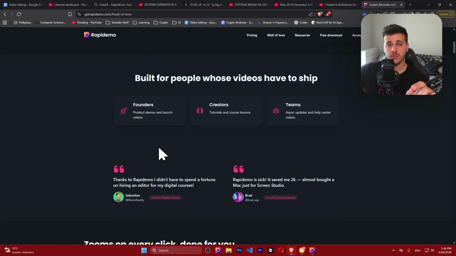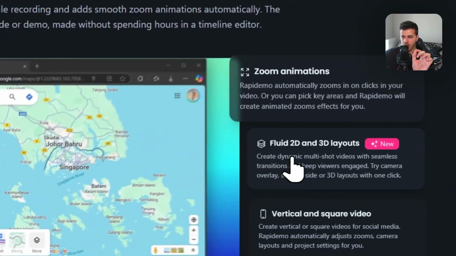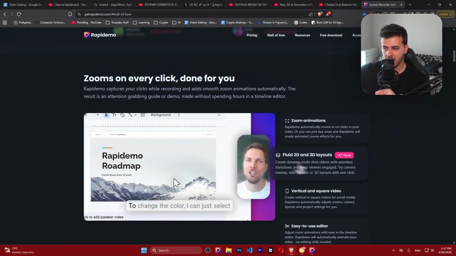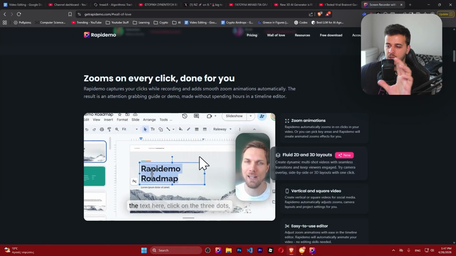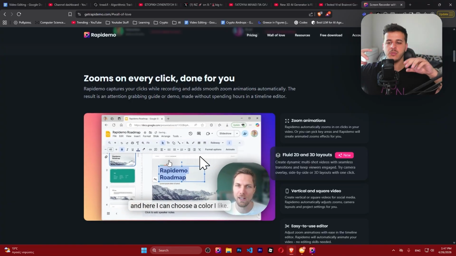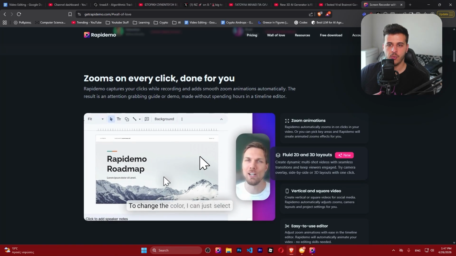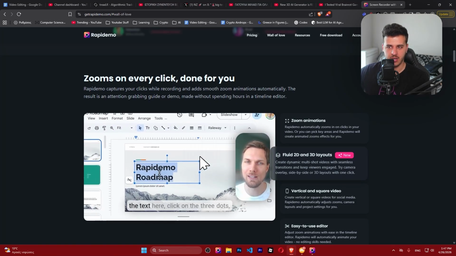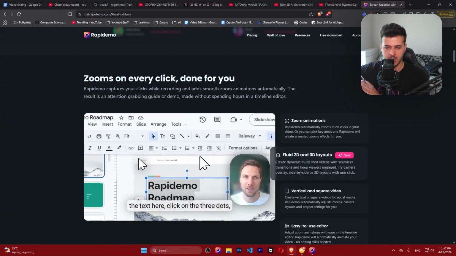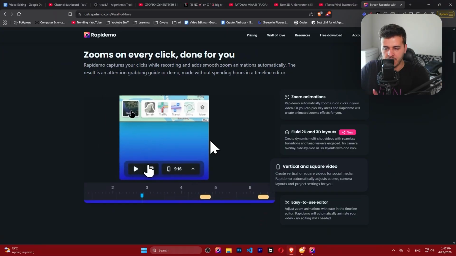But why would you want to use this software? It's great for tutorial guys, for product demos, launch videos, super amazing guys. It has automated zoom animations on your cursor at click. It has fluid 3D layouts that are super amazing. If you especially use web cameras or you have some kind of motion video you want to make, which is usually promotional videos, this is amazing for that. So essentially what it does is it zooms on every click and it tracks your cursor while you are in this zoomed in position. Also, you can set different vertical and square videos.